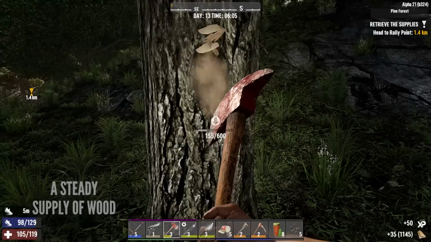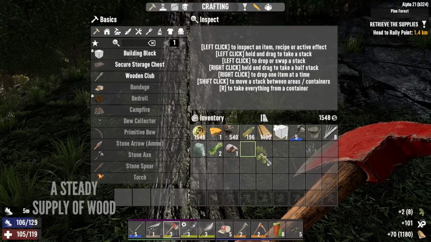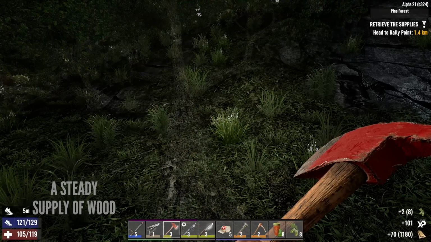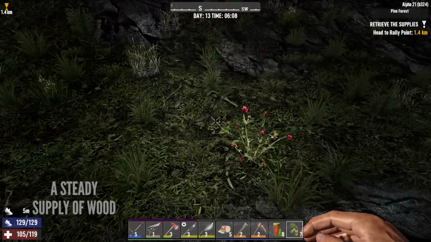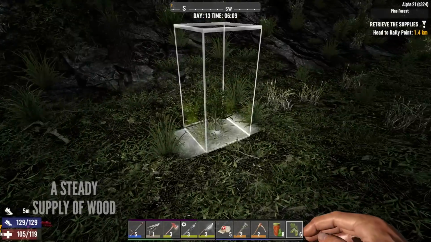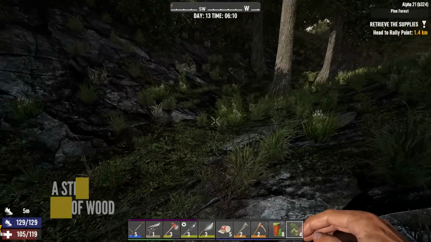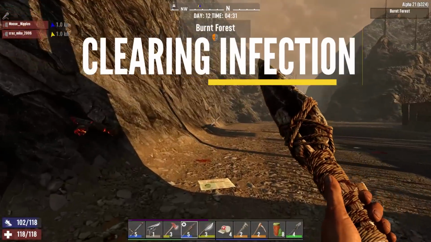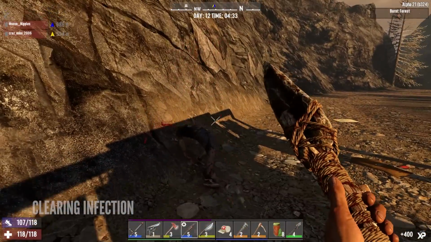Now, when you're harvesting wood, especially nearby to your base, make sure you're replanting the trees with the seeds that are being deposited into your inventory after cutting some of them down. Trees don't grow back naturally in 7 Days to Die and require these seeds to be planted, so you'll want to make sure you're doing this to keep a steady supply of wood and other resources available to you at all times.